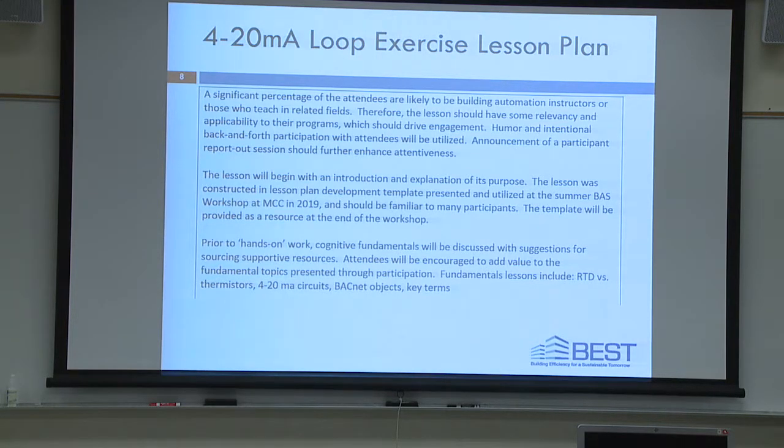A significant percentage of the attendees, you, are likely to be building automation instructors. How many are building automation instructors? Okay, a couple, a few. How many are in related fields, though? Teaching in related fields, like IT or electrical, okay. And how many do you think that this will be a beneficial lesson to take home and to be able to use at your institution? So that's almost everybody.